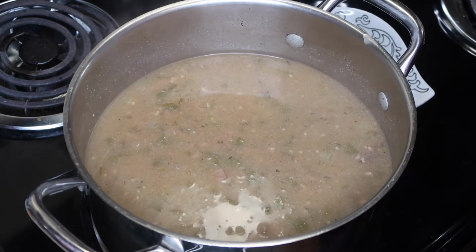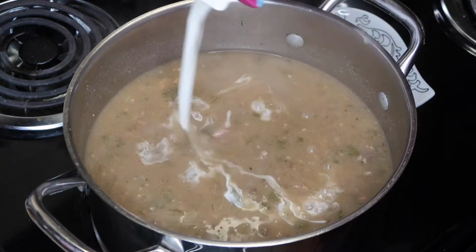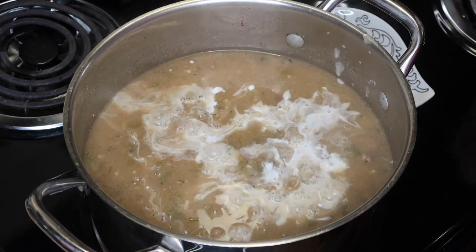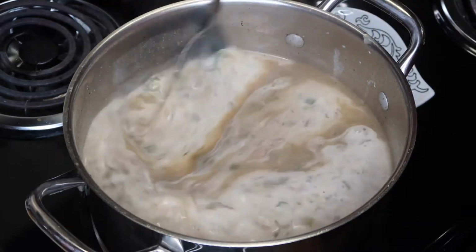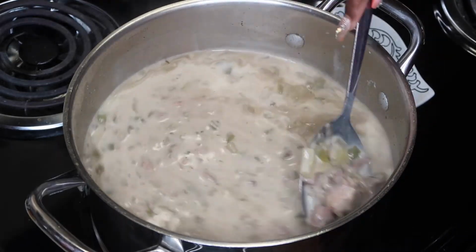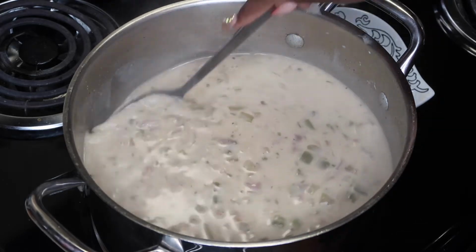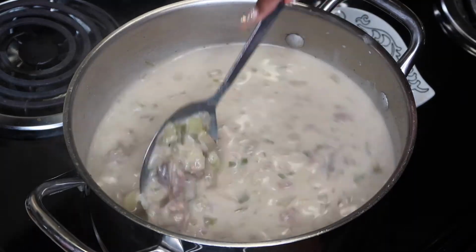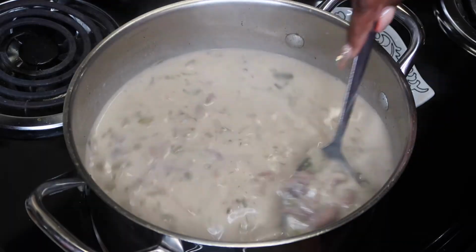I'm gonna go in with some of my half and half. Some people use evaporated milk. You can use heavy cream. You can use whatever it is you want to use. I'm using a little bit of half and half because I had it and I needed to use it up. Now, that is going to lighten up your gravy a little bit. It's fine. But it is going to make it silky smooth.